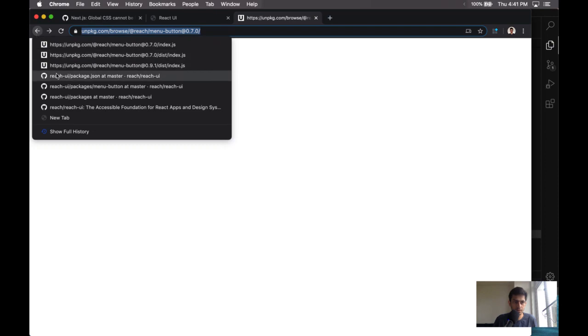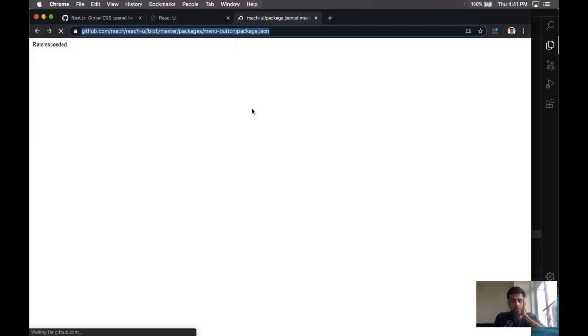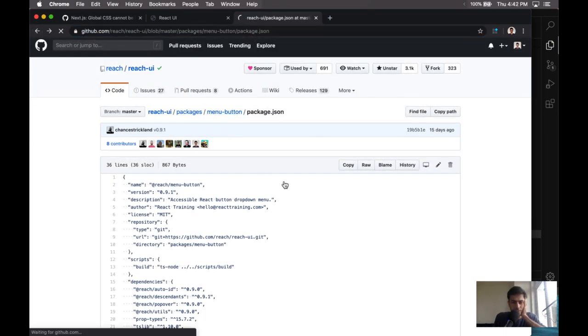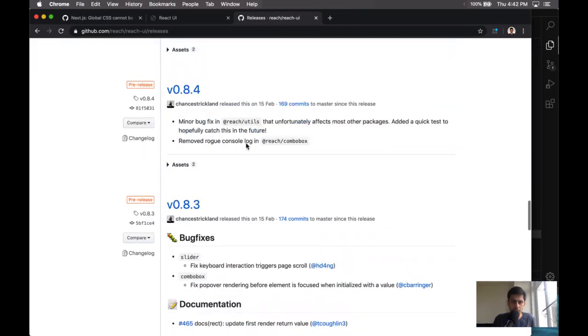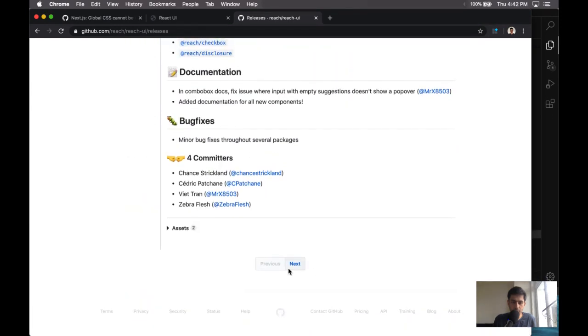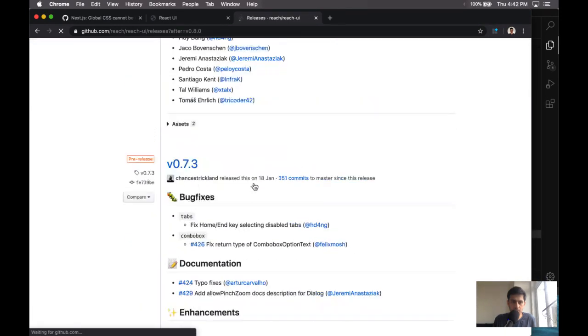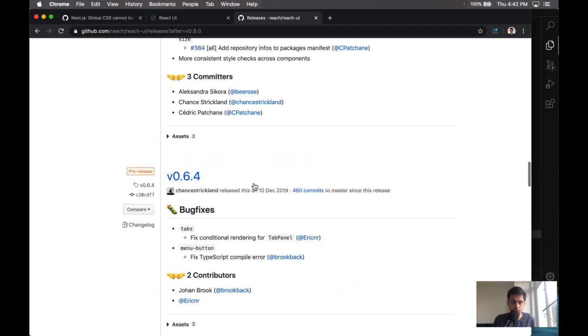So if I go back to the package, I wanna bet the style doesn't change too often. Like I could go to the releases and go back in time. So let's do that. We are on 0.7. 7.0.